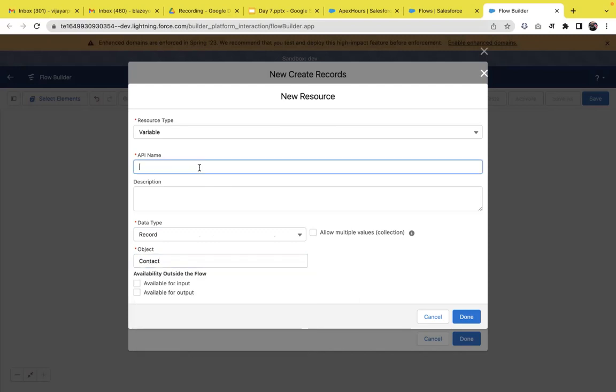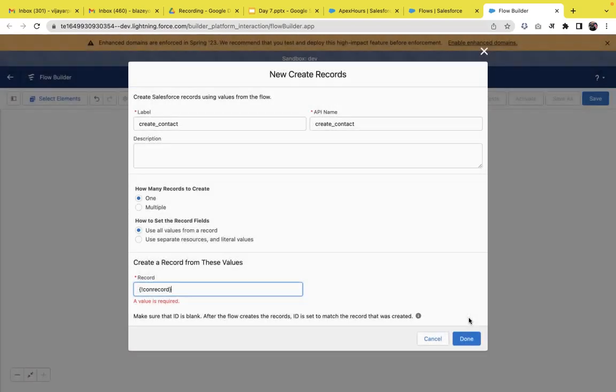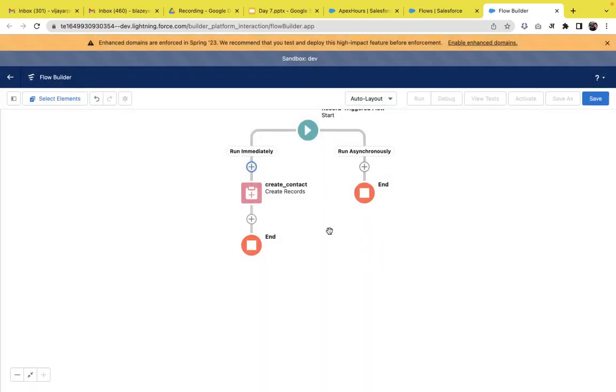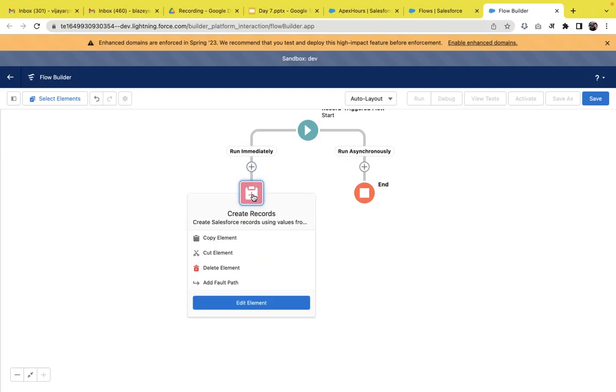I want to create a contact basically. So I have given the name con record. I'm just leaving it as it is. I'm saving it here.